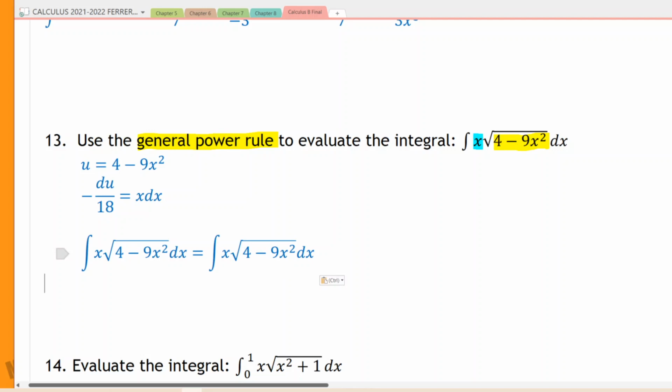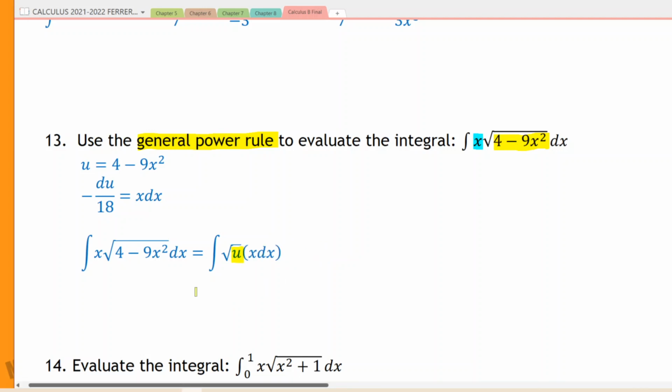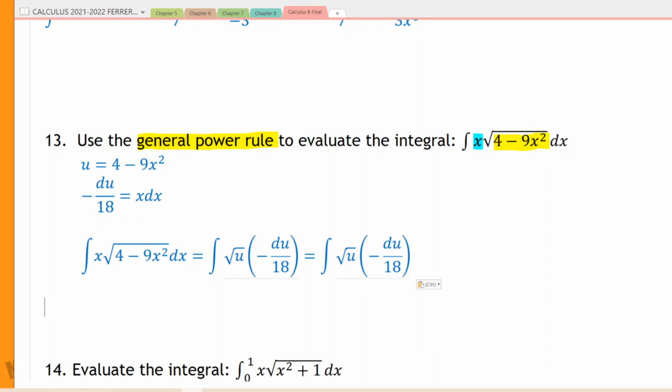So maybe our first thing to do is to do a little bit of regrouping. Then we could do some substitution. And then we'll substitute for that x dx also. We'll take this opportunity to do a little bit of simplifying. That negative sign can work its way to the front of the integral.